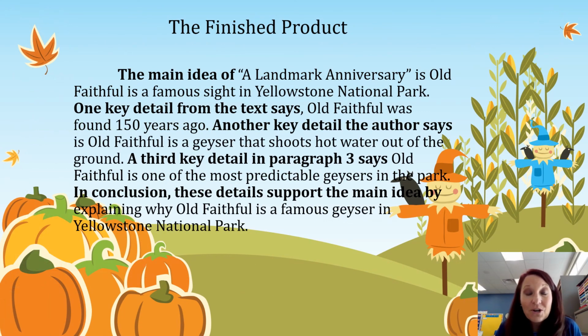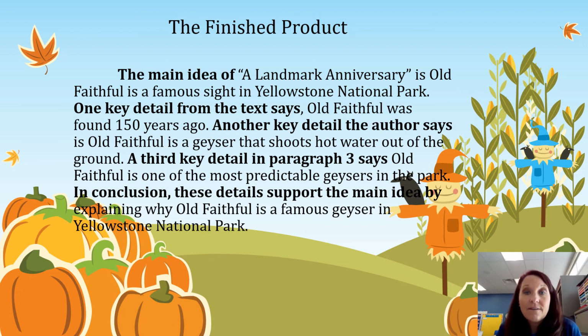Okay, so when you put all of those sentences together on a piece of paper, this is what the finished product would look like. Notice the first sentence is what we call indented. That means it's moved in a little bit to show that that's the beginning of the paragraph. The words that are in bold print are my sentence starters, and you'll notice each of those sentences follow along with our hamburger graphic organizer. So let's look at what it says.